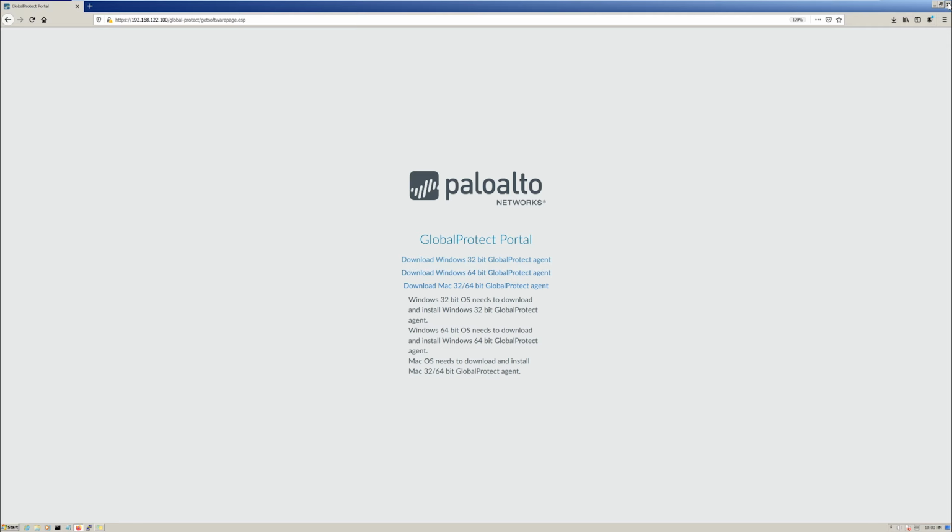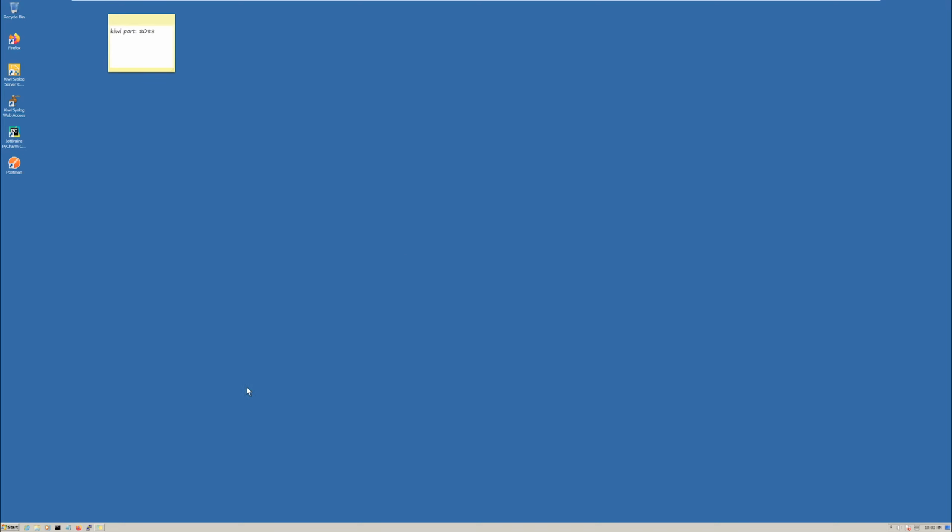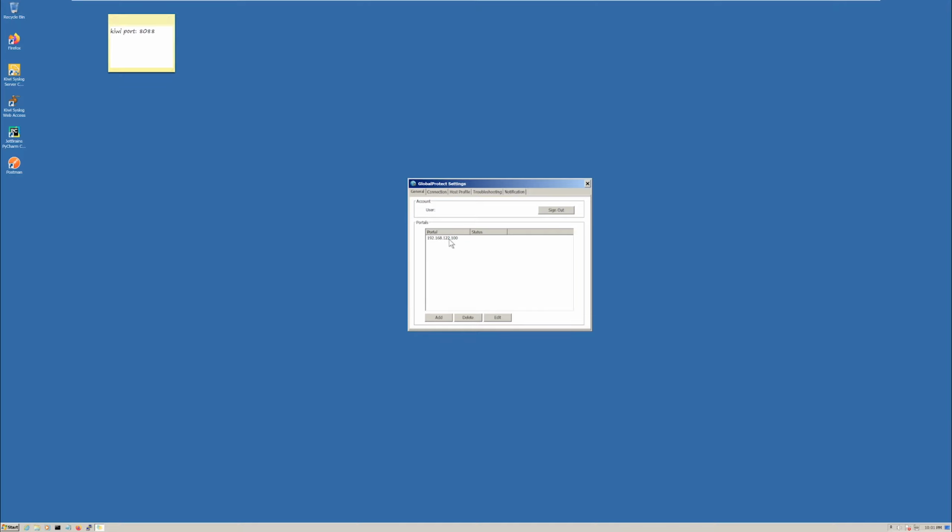I have already installed the GP on my VM, so let me go over there, go to settings, let me delete this. So go over here and add the GlobalProtect address.